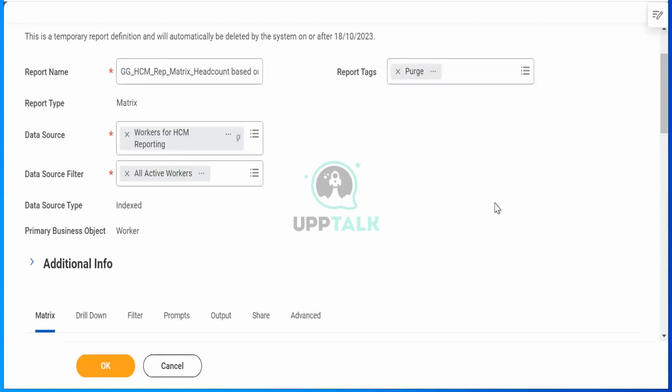And I can search based on my report tags. I can have any meaningful word in it. That's up to me as to what we create. And there are some specific, like I said, Workday relevant tags as well, which Workday uses for its own batch processing. Hope I'm very clear with what exactly the report tags are.